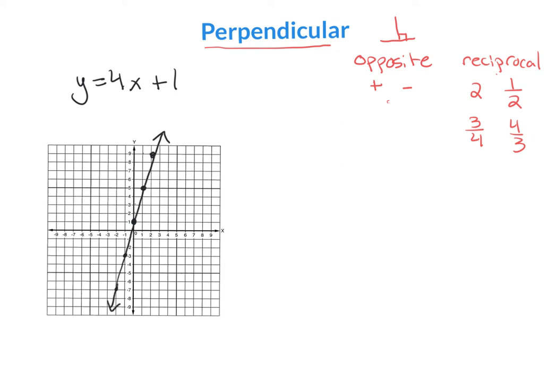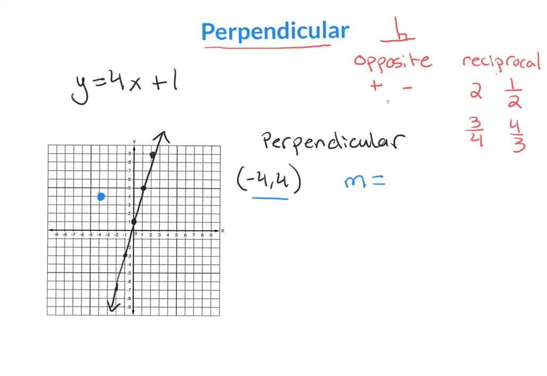I want another line. I want a line that is perpendicular to that, and it goes through a different point. It goes through the point -4, 4. So let's plot this point on there. -4, 4 is over here. So it needs to be perpendicular to the black line, but goes through this point.